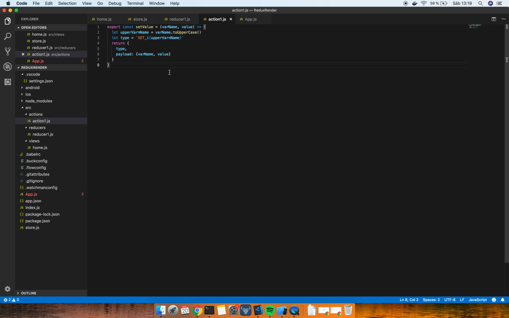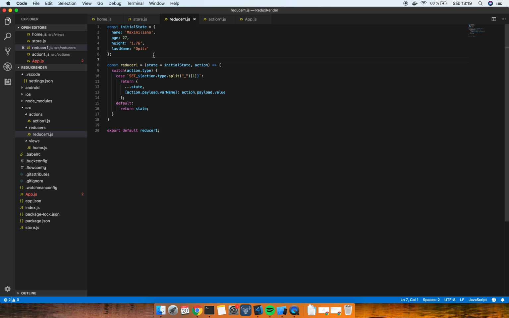Because if I have, for example, 20 variables, I would have to create 20 actions, one action for each variable that I want to set. When our apps get bigger, we don't want to have too many actions in this file. So this function allows me to set any variable. It doesn't matter how many variables I have in my reducer.